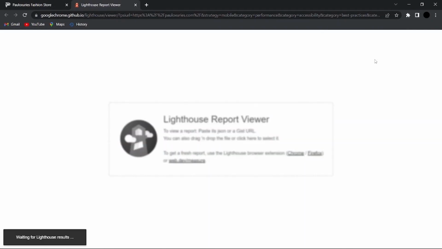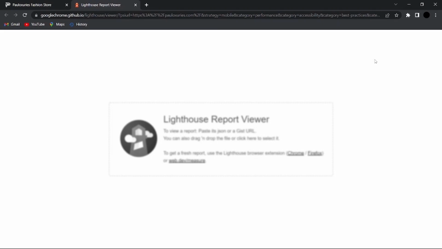What it's doing right now is working on the website to generate reports, like how well the web page is and what needs to be repaired in it.